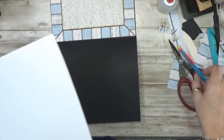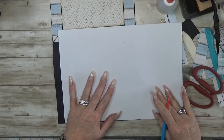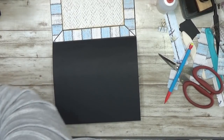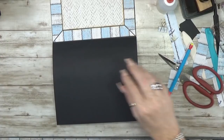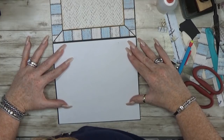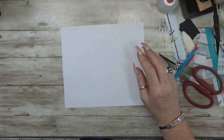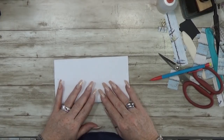Perhaps split this in six. Okay, so what I'm going to do is make a tryout piece to see what sizes I want. I am terrible with measuring. All right, so this is my practicing piece. It's good. I want to make this in six pieces. All right, let's check it out. How am I going to do that? I have no clue. How do I split this in six?